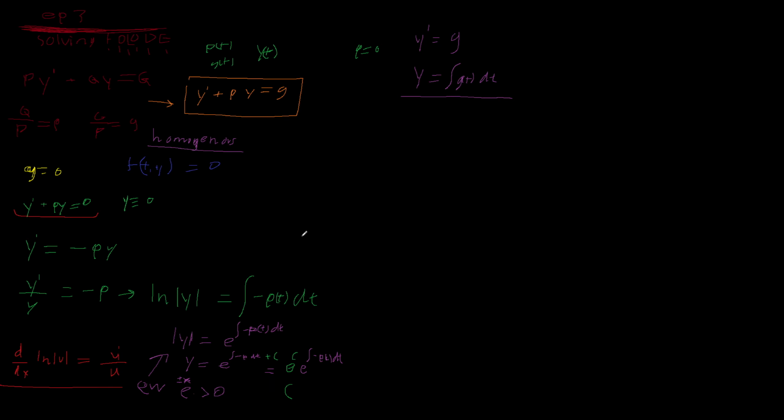So we've ended up finding the solution here, and the solution is y is equal to some constant, I'm just going to say a, times e to the power of negative integral, or the negative antiderivative of p(t). So that looks kind of bad. Negative antiderivative of p(t) dt, and that's our solution, right?